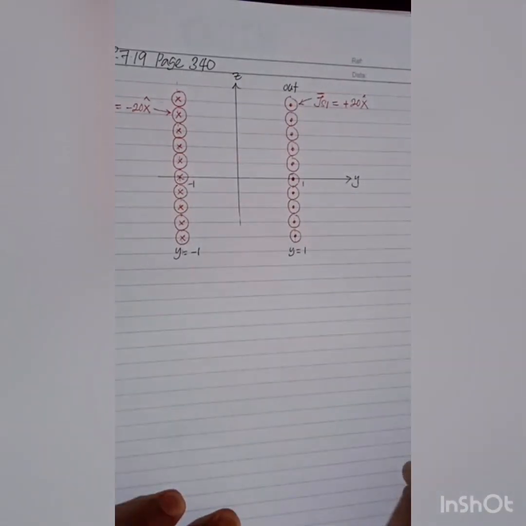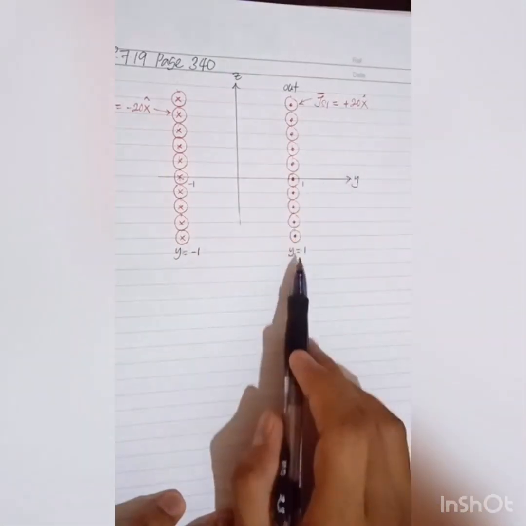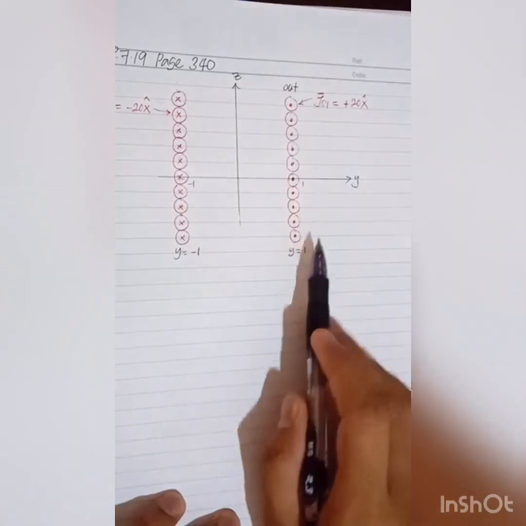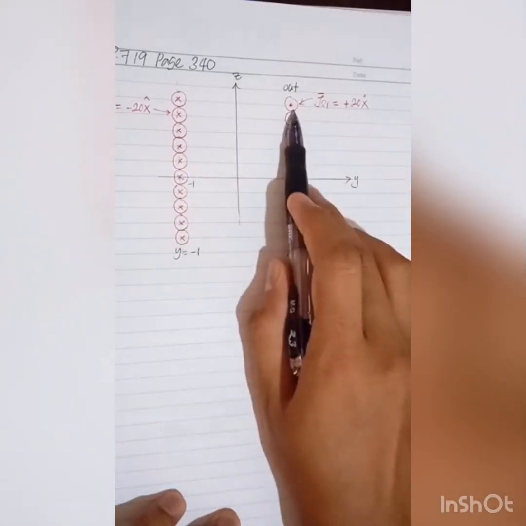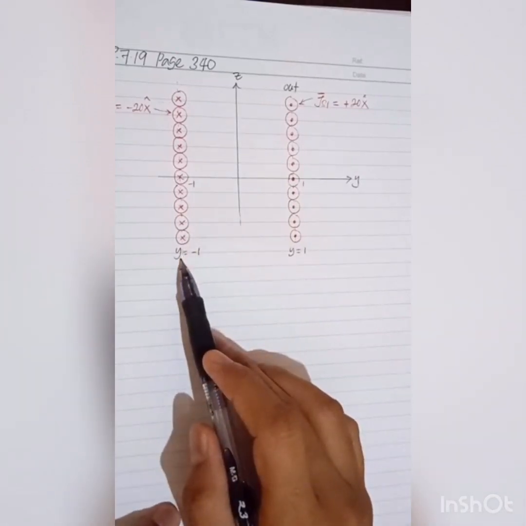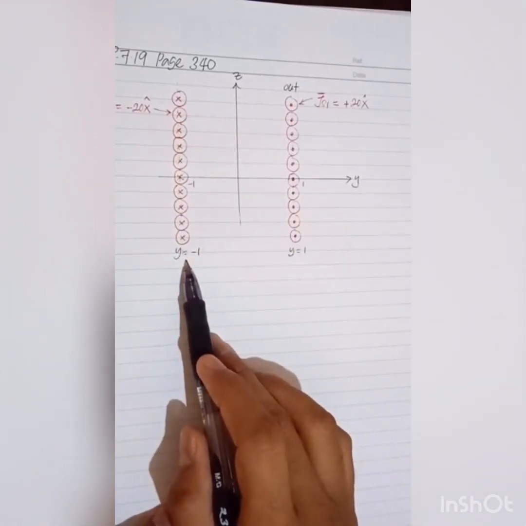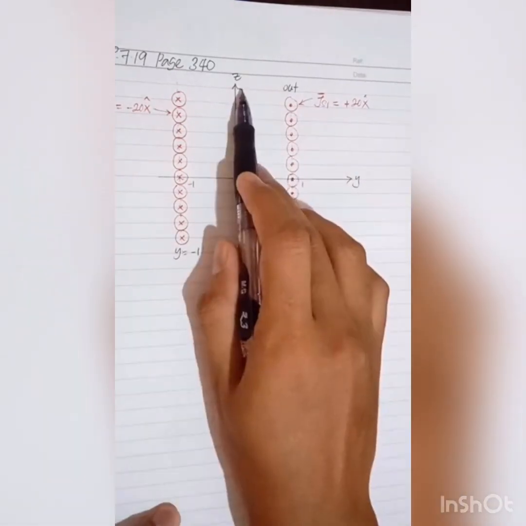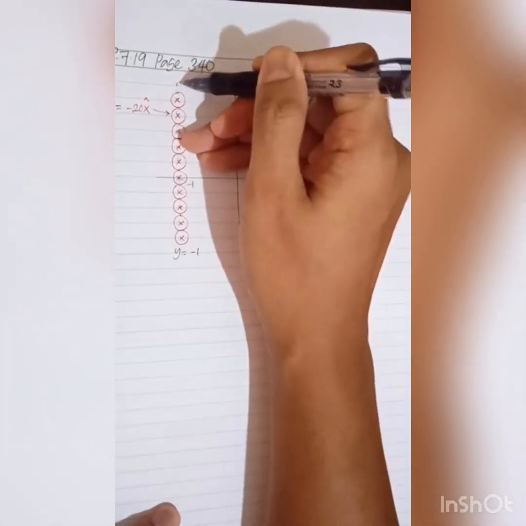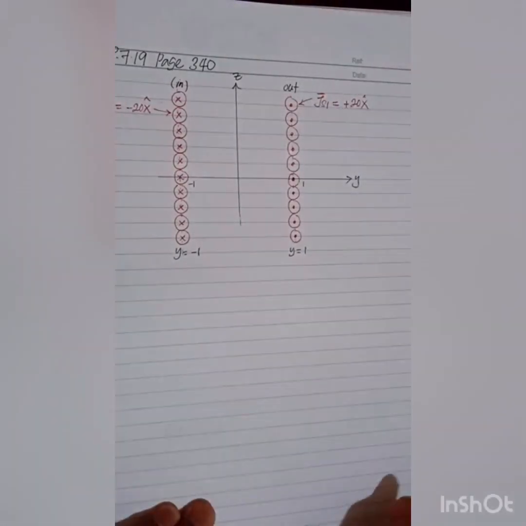Now, the first current is flowing in the positive x direction, located at y equal to 1. If you look from the top view of the YZ plane, the current will look like a dot, because it is out of the plane. Meanwhile, the other current is flowing in the negative x direction, located at y equal to -1. Again, from the top view of the YZ plane, the current will look like a cross, because it is coming into the page. This is how the currents look in our case.